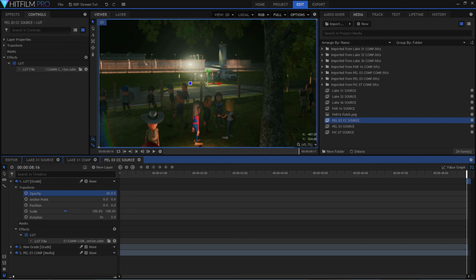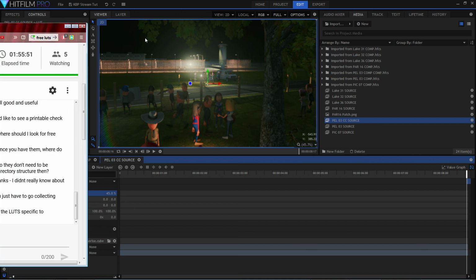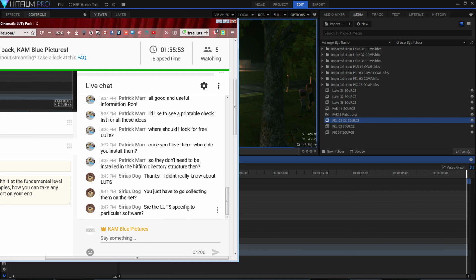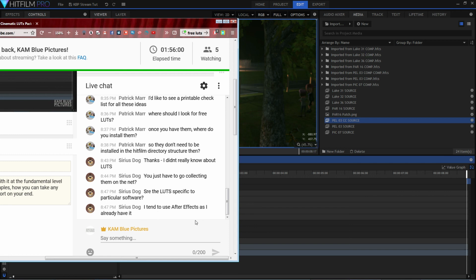No, the LUT is... Oh, sorry, I'll bring that across. That's a good question. The LUTs are not particular. They are a standard cube file, because that's what they always are. And you can use them in iClone, in Hitfilm, in After Effects, in Fusion. They're a standard movie thing, because they come from cameras originally, digital cameras, proper movie cameras and stuff like that. And that's why they're called LUTs. I think it's something to do with camera technology.